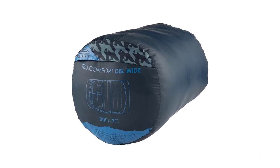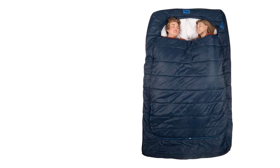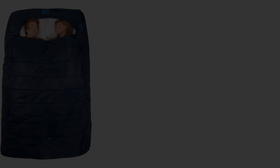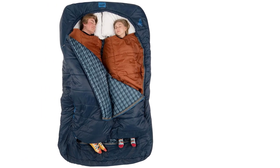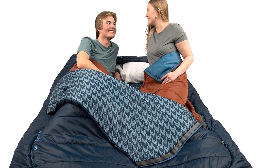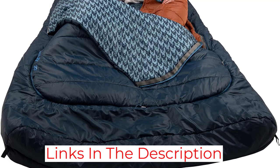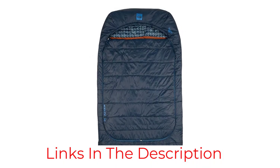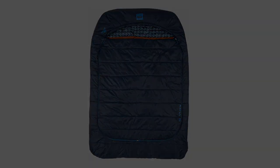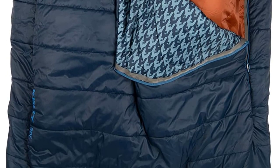Thermarest excels at packability and warmth-to-weight ratio. The brand retooled its design to make it a more comfortable bag for all-around camping. Two things make the Quester especially comfortable: first, Thermarest's new Warm System with added room for multiple positions provides a little extra space, better for wider shoulders and those who like to shift positions at night. Second, the 20-denier polyester taffeta remains surprisingly quiet as you move around inside. NickWax hydrophobic down fill helps resist moisture and preserve warmth, and the brand's Synergy Link connectors offer a minimalist take on sleeping pad attachment.